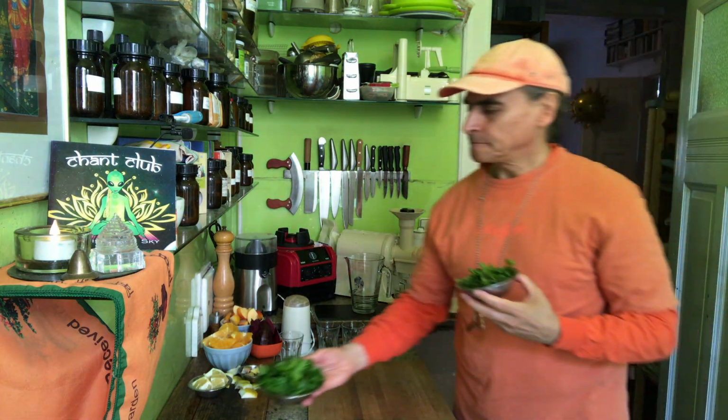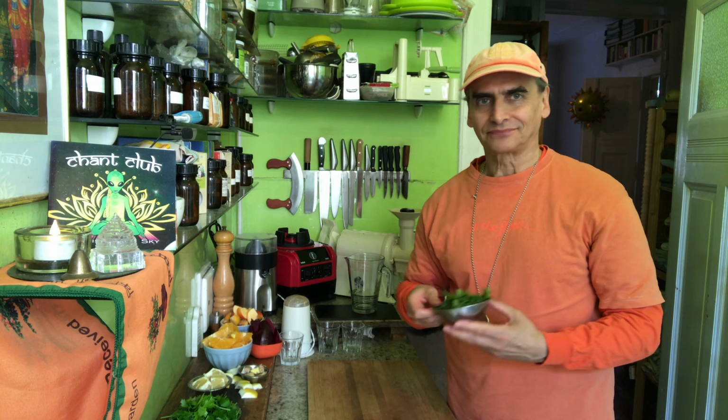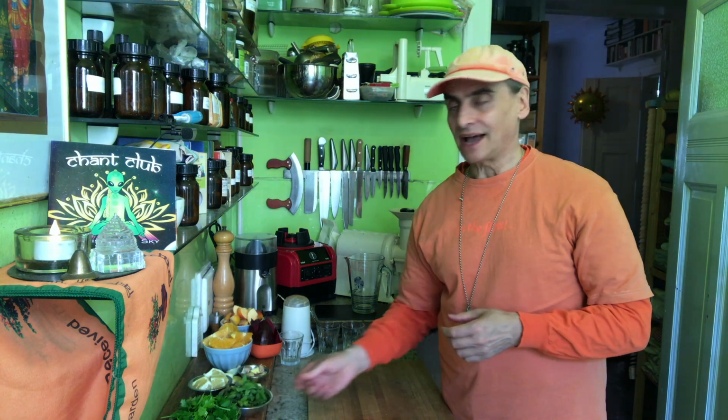Mint is refreshing, the cooling herb in the summer. And parsley is a cleansing herb. It's a sour green flavor, a little peppery, very powerful, and it's perfect on a fasting day when you want to cleanse. Greens in general, parsley, very powerful.